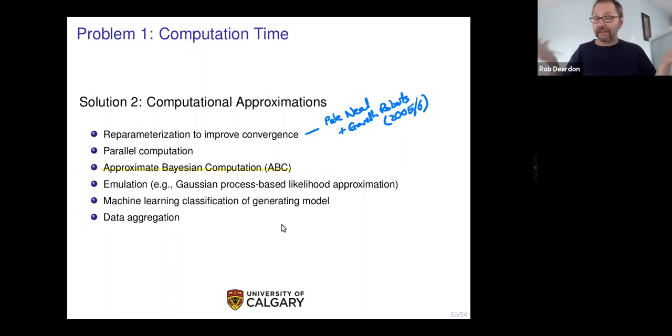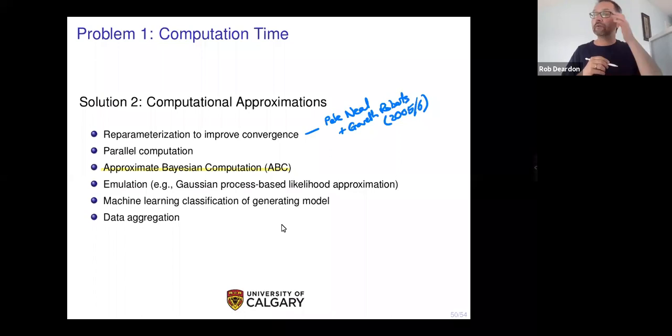We can do things like machine learning classification. So we've got a few papers on this where you choose a bunch of possible generating models. So it could be the same model with different parameter values. Okay, and you simulate lots of epidemics from each, and then you train a classifier to go from the epidemic data or a summary of the epidemic data to the generating model. And then you can get really quick, rough point estimation for a new data set that you've observed. And we've only really tried it in fairly simple scenarios, but it does seem to work quite well.